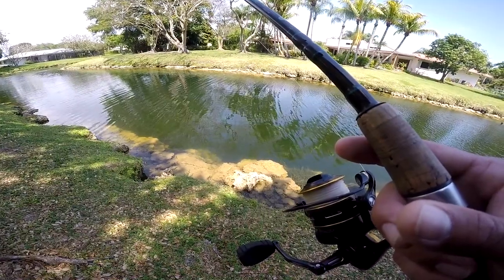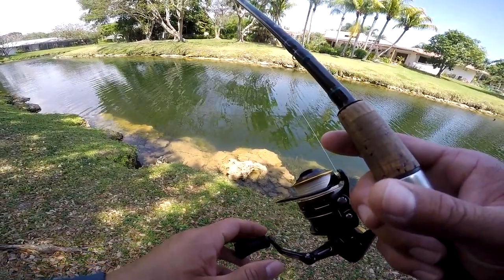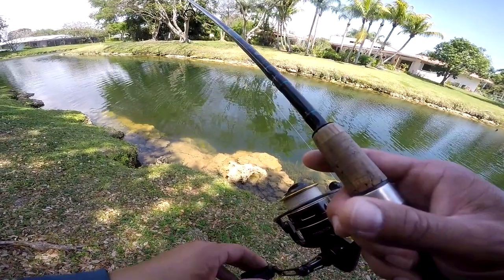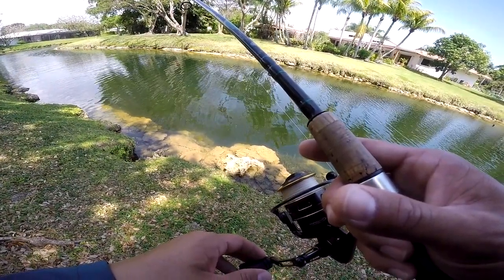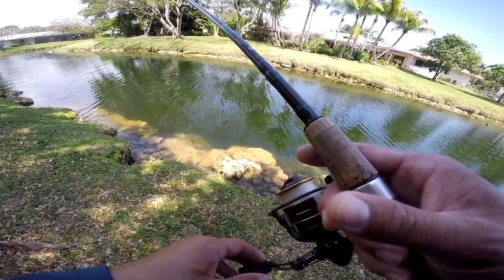I got an eye on my bait right there. I could still see it. Oh, there goes the peacock. He missed him. What a punk. He's gone at the bait twice and he hasn't been able to get him. He missed him again. Three misses. And I'm not even moving the bait.